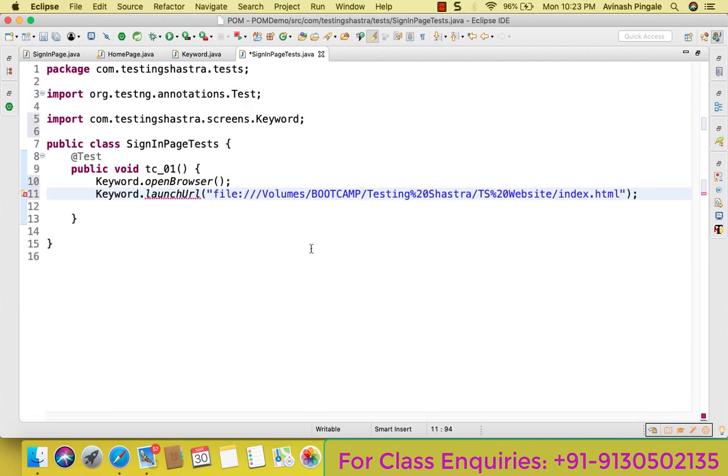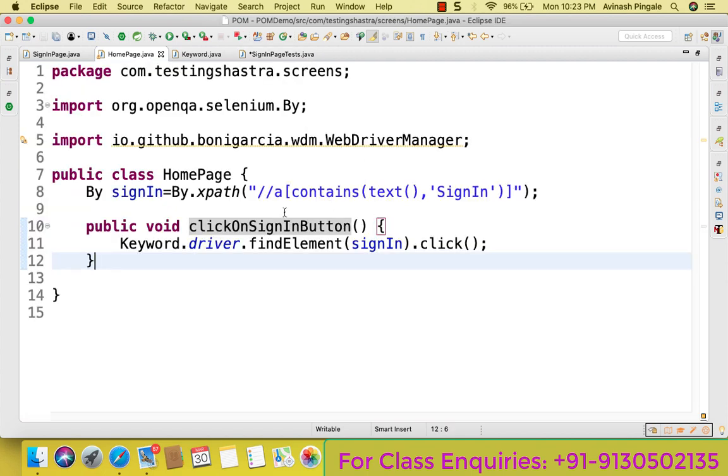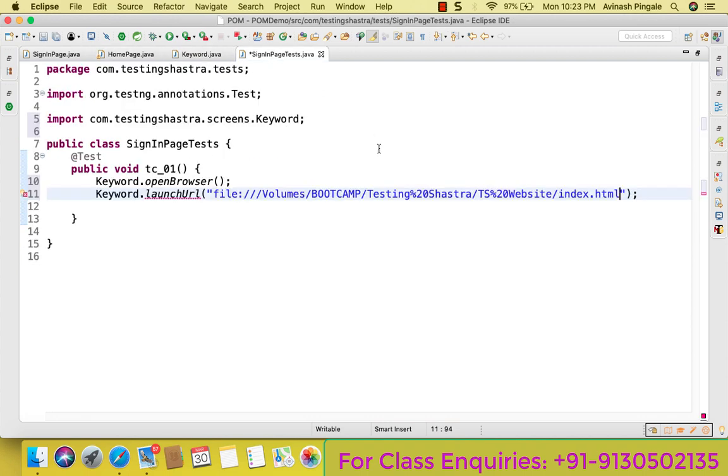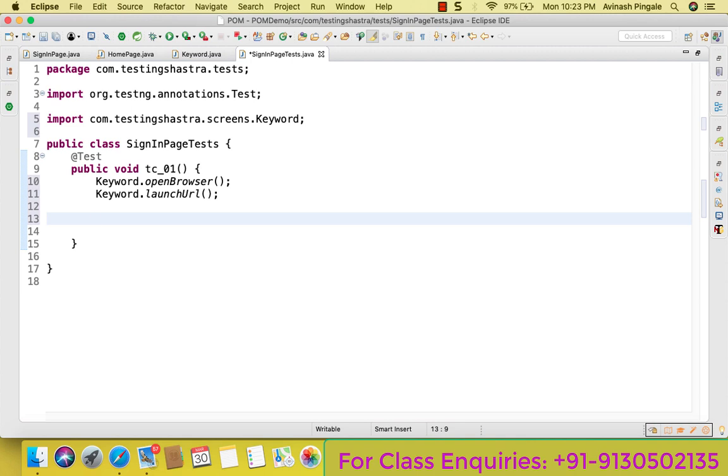In the launch URL we haven't accepted anything, I guess. It is directly launching the URL, so I'm not going to provide any arguments to it. That's it. So this is the initial setup where we are going to launch our page.